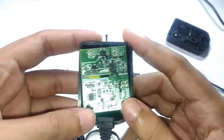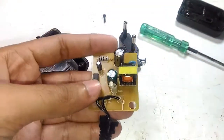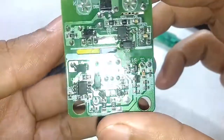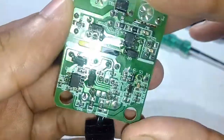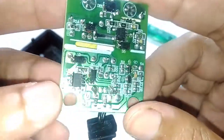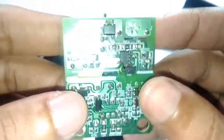And this right here is the circuit board, and that's the other side of it. Let me adjust the camera a little bit more. So I'm not seeing any burn marks or anything obvious on my first look, so I expect to make this thing work again. The circuit is really simple, there are not a lot of main through-hole components.